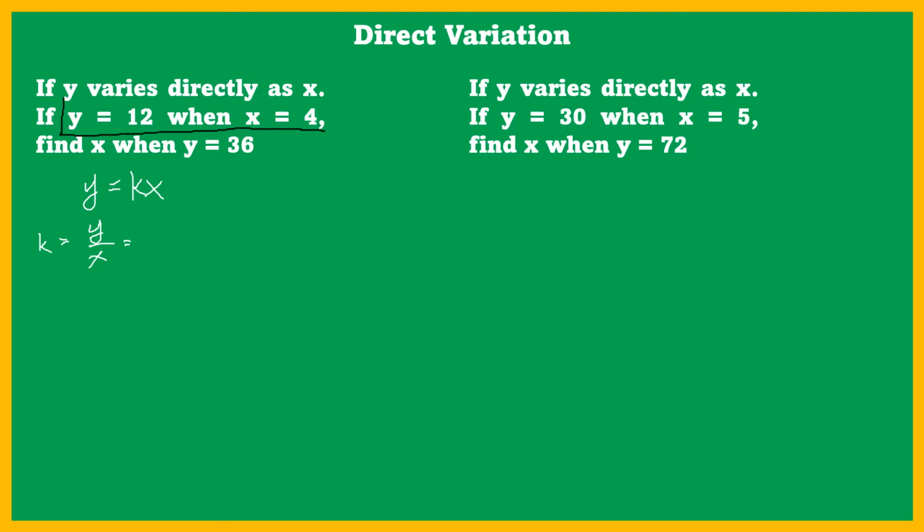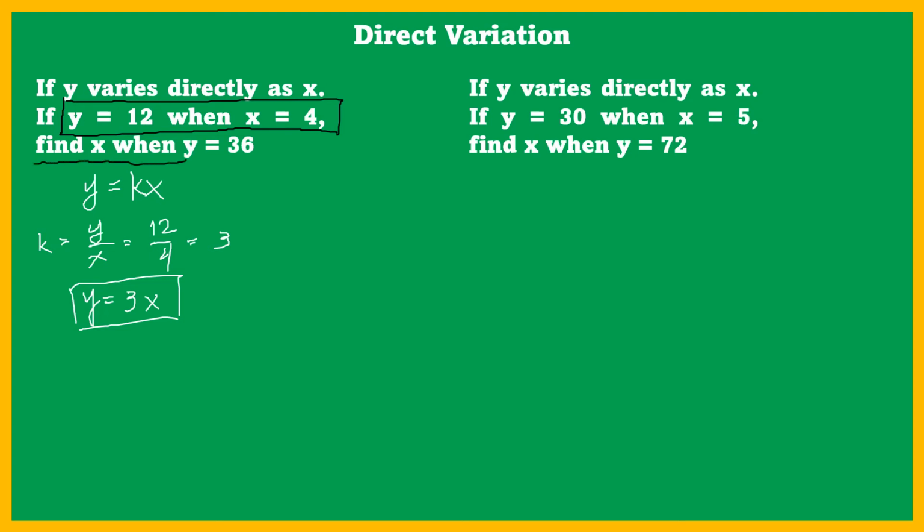So, y is equal to 12 when x is equal to 4. So, yan muna yung gagamitin natin in order for us to solve for the constant of variation. So, we have here 12 over 4 and it is equal to 3. So, that means our constant of variation is 3. We can now plug it into our equation, which is y is equal to 3x, and this is our equation of variation. And ito yung gagamitin natin para makuha natin yung x dito sa pangalawang given.